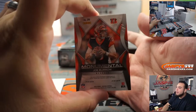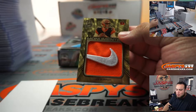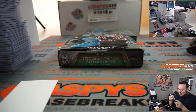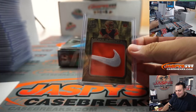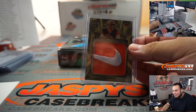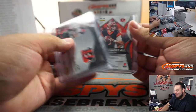Oh my god, one out of one! Wow — Nike Swoosh! Joe Burrow — that makes up for your patch, look at that Sean! That'll make up for your single-color Joe Burrow patch. Man, that's crazy! Panini was up to something — Nike Swoosh Joe Burrow. Now we just want to make a custom card — put that right here. There you go man, that's awesome! Wow, that was awesome!